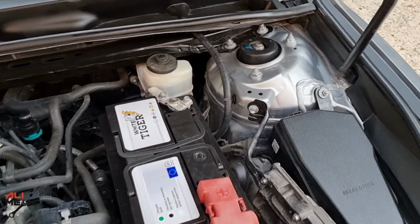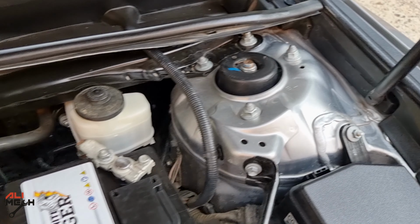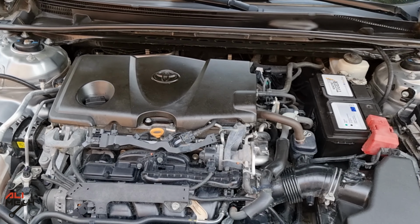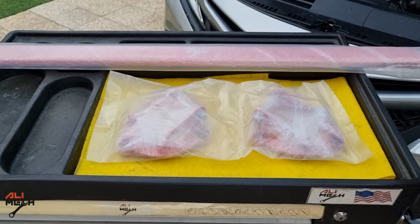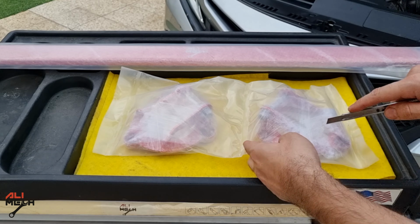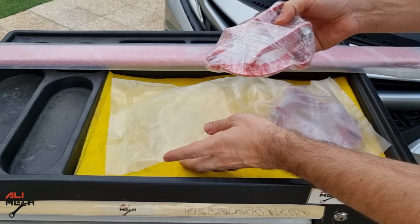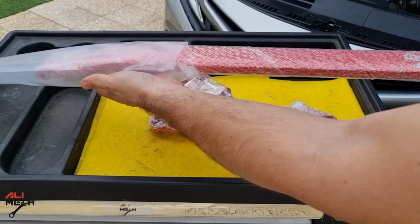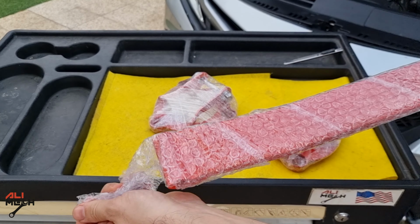So all we have to do is undo these 3 nuts on both sides, put the plate on, and torque it down again, and then bolt the bar itself on both sides. The kit comes with 2 bolts only, but for the plate we will use the same nuts again. Alright, let's take them out of the plastic and check them out. The strut bar itself and the plate are made of lightweight aluminum and powder coated.